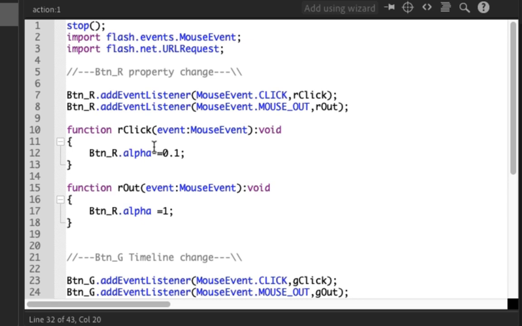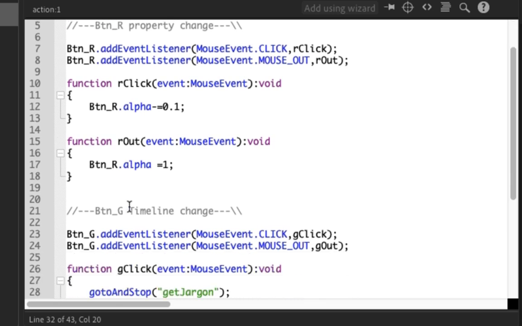So as we click, it gets dimmer by 1/10, and so we can click 10 times and the image would disappear completely. However, when we move our mouse out, that's going to call this function called R out, and there's no information coming back, but whatever the alpha is, it's restored to 100%. And you'll remember with alpha that was like with the shadow with the head and how we could play with it. This is done using code.